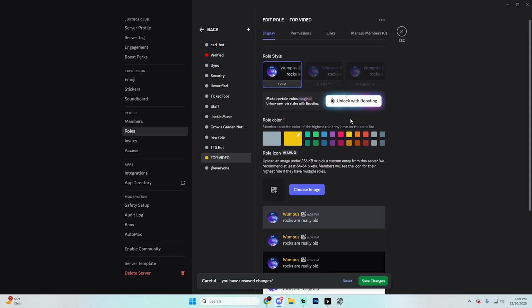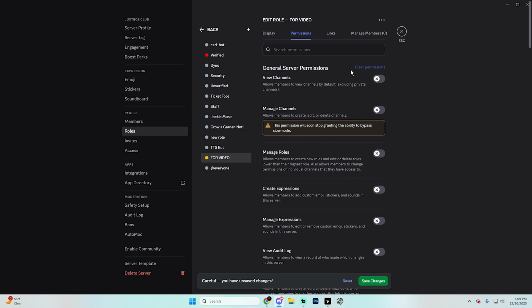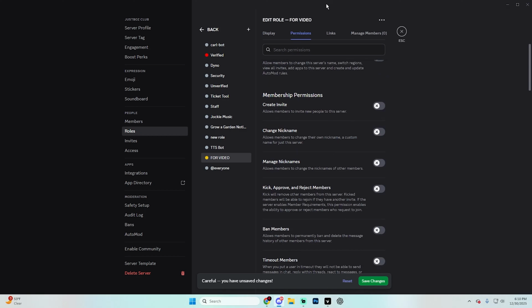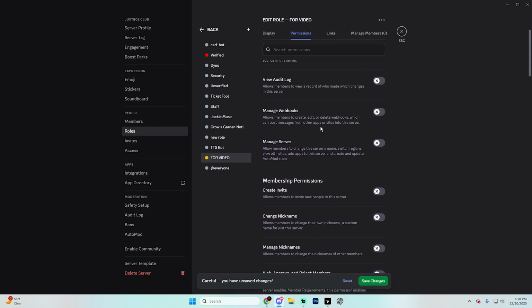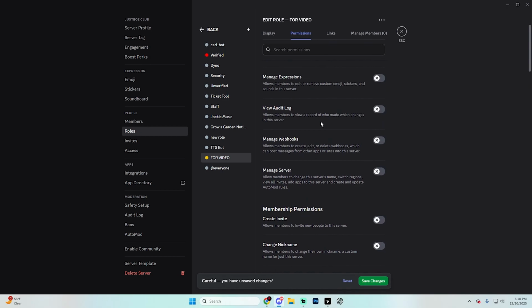After you do this, go ahead and navigate over to the permissions tab, and this is where you're going to assign whatever permissions you want. You can enable administrator if needed, or you can just make this a simple moderation role. Do really whatever you like, just make sure you spend a decent amount of time in here in order to get this set up the way that you want. Whenever you are done, hit save changes down in the bottom right corner to close out of those settings.